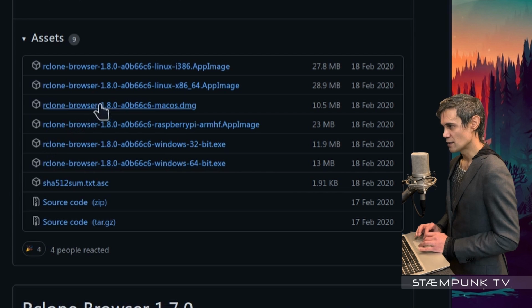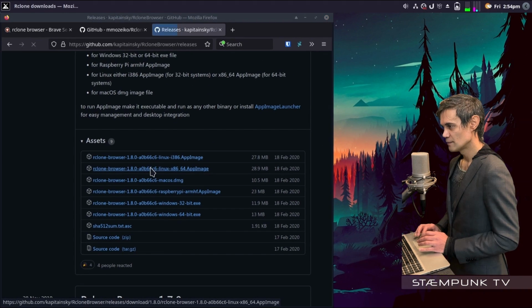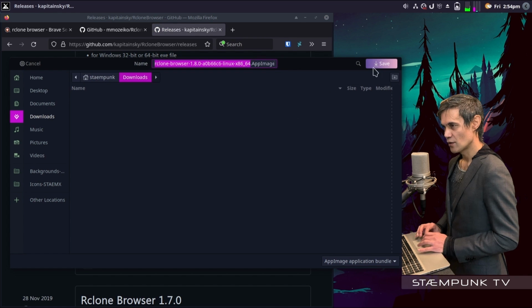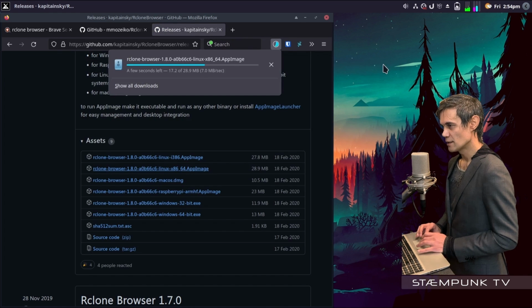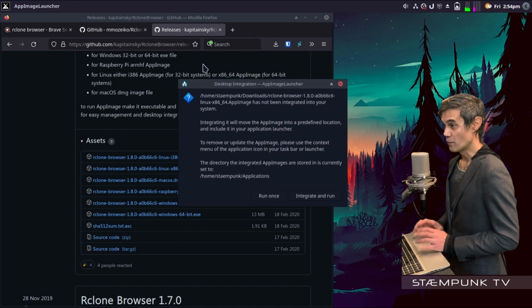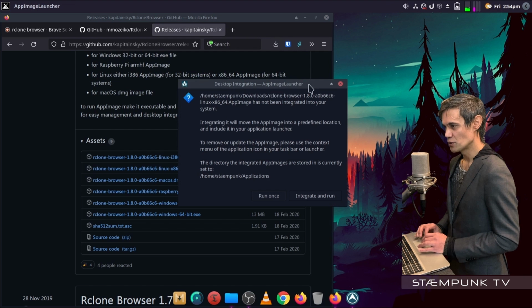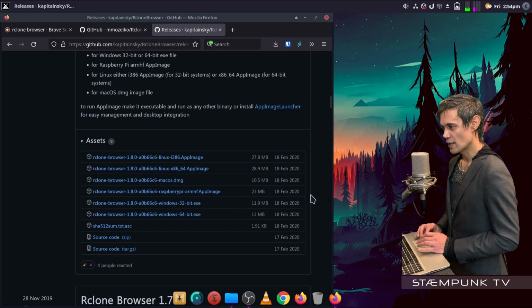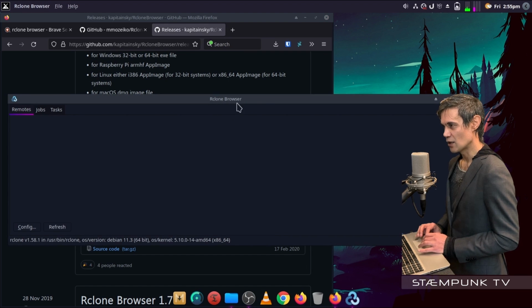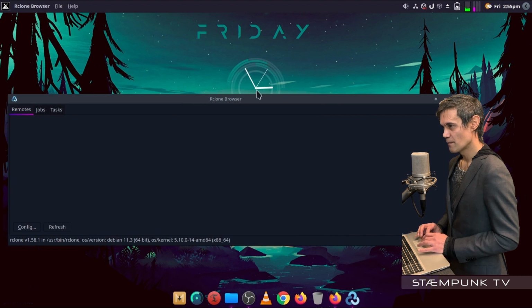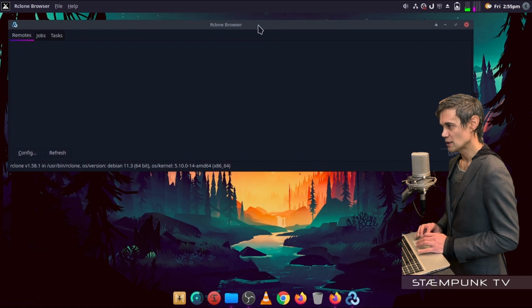So I'll click on the 64-bit version, that's this one here, and I'll download this into my downloads folder, and then open the app image. So this will automatically open on my system the app image launcher, and I'll click integrate and run, and there we go. This is the Rclone browser. So I'll minimize the Firefox browser, and I'll just move this up a little bit.